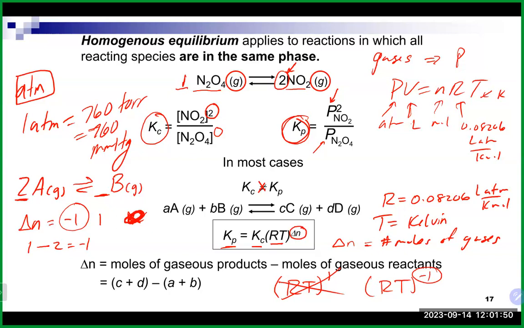So sometimes people make a common mistake. They just kind of take the difference and not worry about, did I do products minus reactants versus just taking the difference of it. So always do products minus reactants. If you get a negative, again, that will affect obviously the calculation that you got going on. So this is the formula that we can use again to go between the two, Kp and Kc. And like I said, sometimes you may be given just one piece of information, pressures versus concentrations or concentrations versus pressures, and you may want to calculate the opposite there.